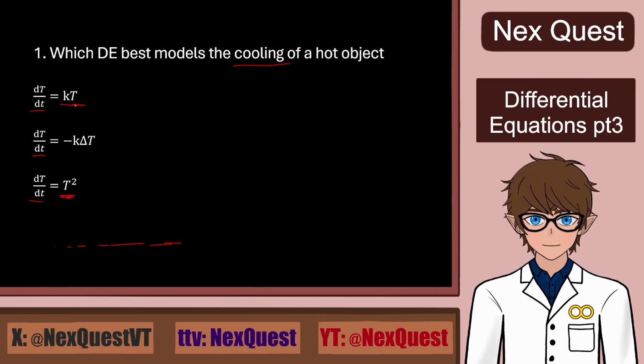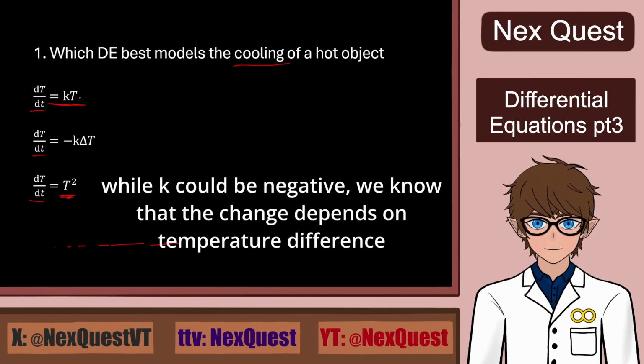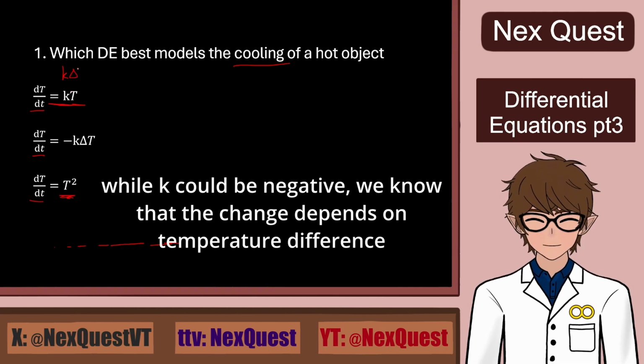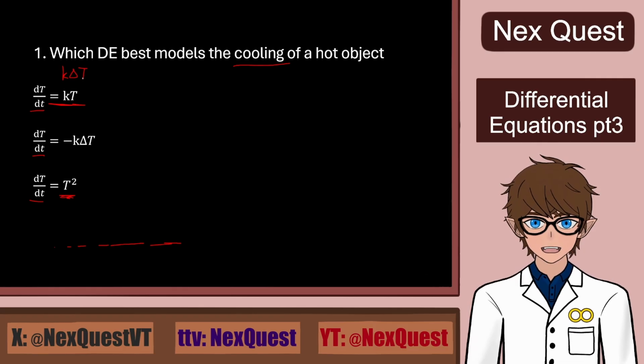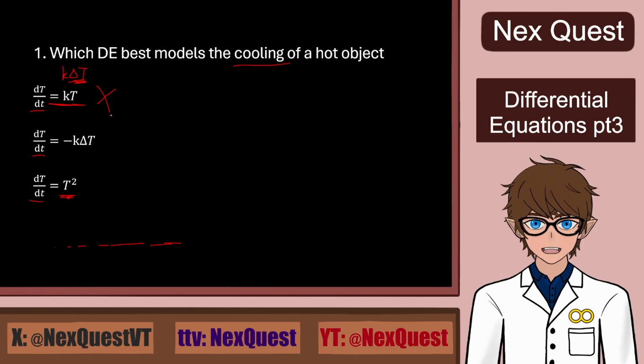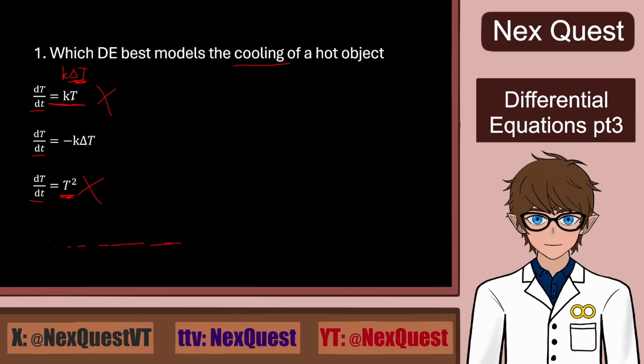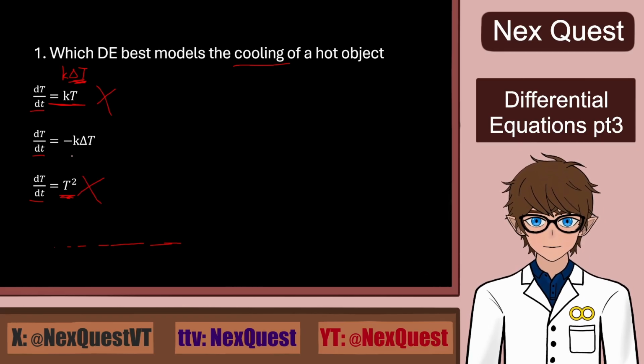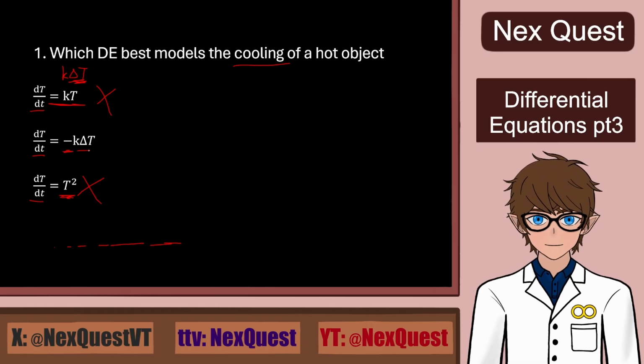Does this one do that? No, because it involves only the temp, like, it's a positive term. If it was k times delta t, it could be correct, because it depends on how we would define this delta t. So which were our conditions. So this one, unfortunately, is not correct as well. If it was delta t, it could be correct. This one, however, has a minus and a delta.